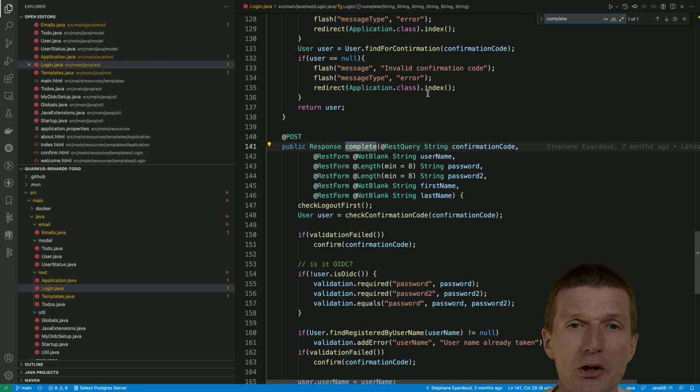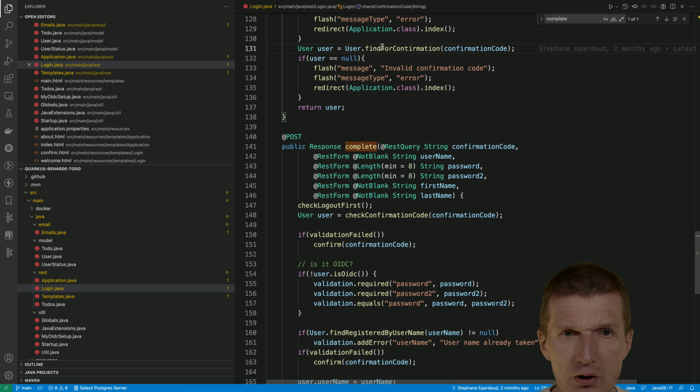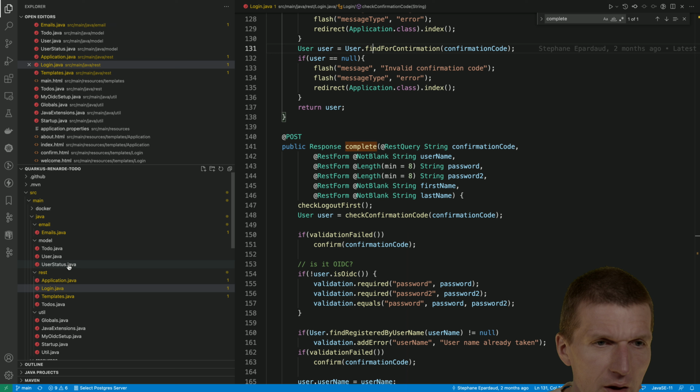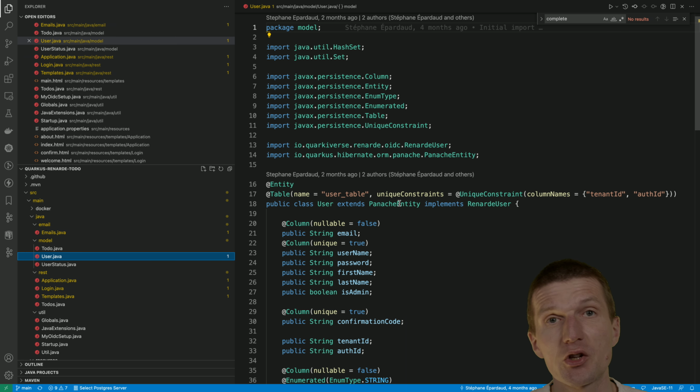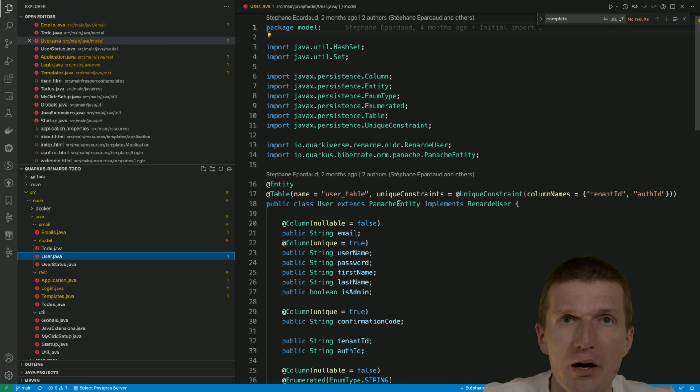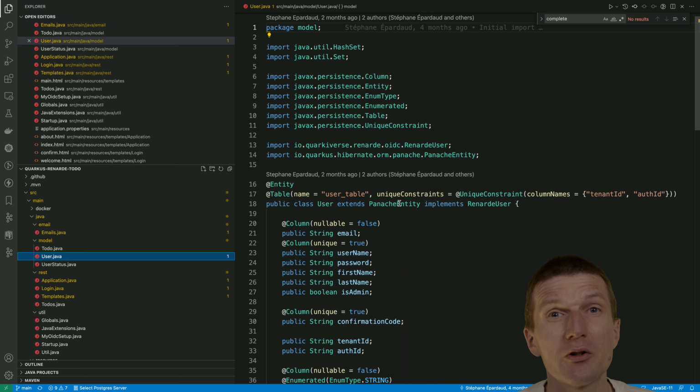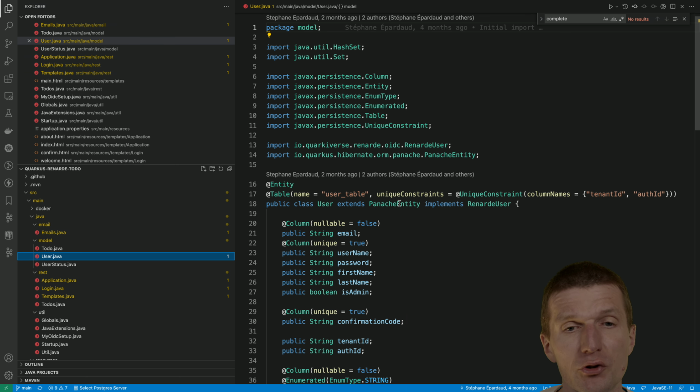So there are also nice touches here, user. You can go here, search for the user, and it uses find for confirmation, a typo here. And if we look at the model, the user, we see this is an entity, which is a Panache entity, which is an extension of JPA. So we have static methods directly on the entity for searching and for operations.